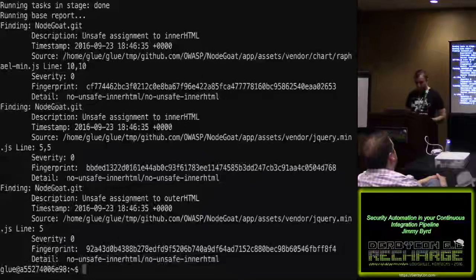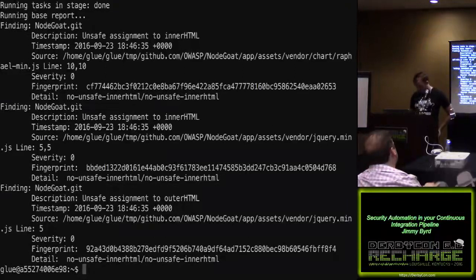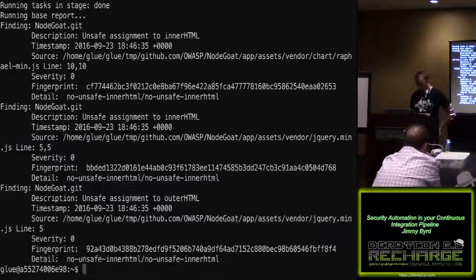But at least you get the actual value out of that. So, see, it's giving us some findings. We can look right here. I just put them out in text, the default is text, but we could give it CSV. Basically what's happening here is it's saying, hey, these kind of things that you're doing in your project are kind of unsafe. If you look specifically, that's looking like it's not all the code because it's going to jQuery, so jQuery actually has some problems.